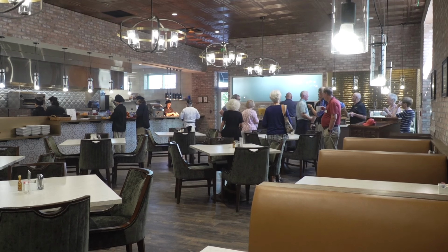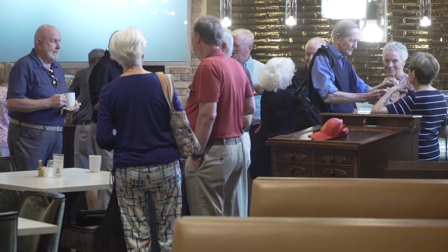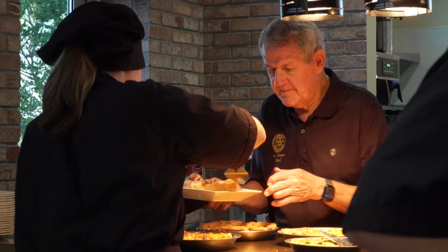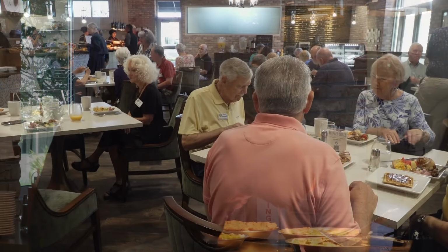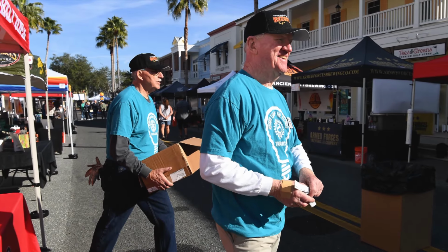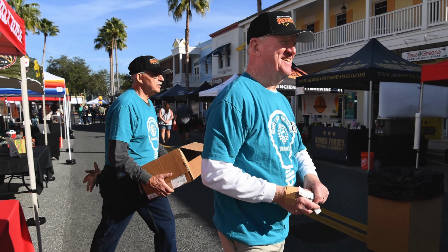A local group is collecting funds for hurricane victims, and you can help out too. The Rotary Club of the Villages Foundation has a line item on its philanthropic budget for special projects, so funds are available for events or projects that come up outside of annual initiatives. And two hurricanes in as many weeks certainly qualifies. After Milton, the Rotary Club of the Villages Foundation unanimously decided to collect money to help hurricane victims. As of October 22nd, the group had collected nearly $4,000.